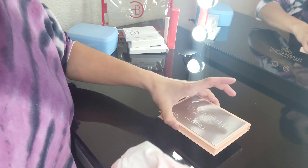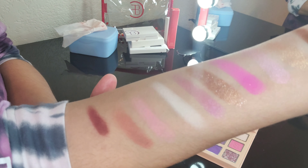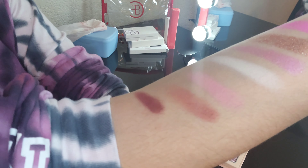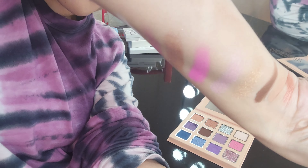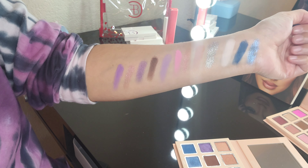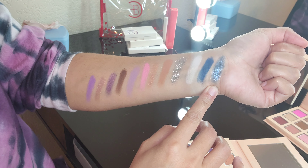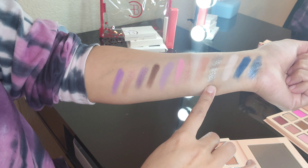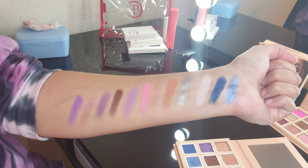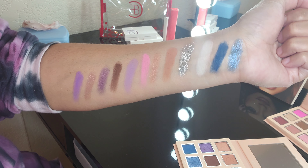Now I'm gonna swatch Brittany's palette. Let me give you one more look at Brianna's palette first. Okay, so this is Brittany's palette — look at the colors! I love all of them. This one I believe is 'Pisces' and I also like 'Guys and Girls.' The combination of Pisces and Drip is so pretty. I really really like them — I think they did a good job with the collaboration.